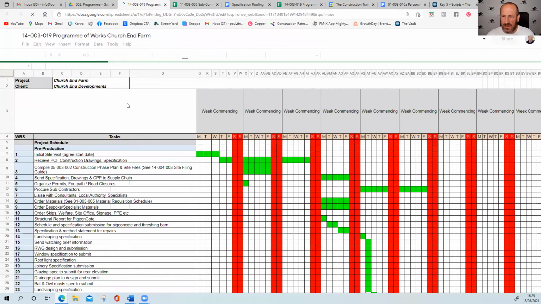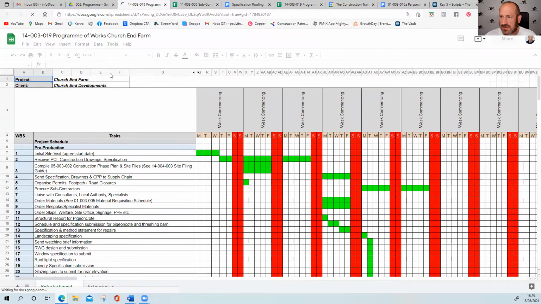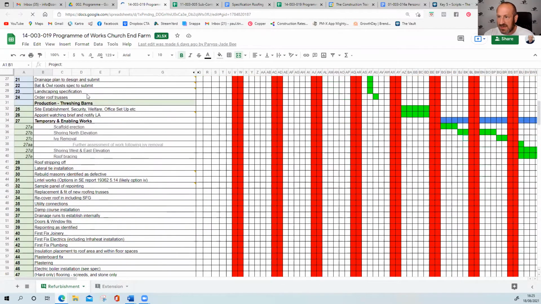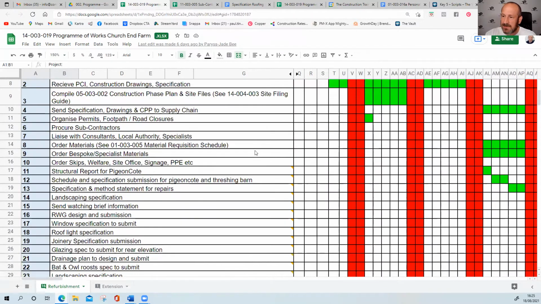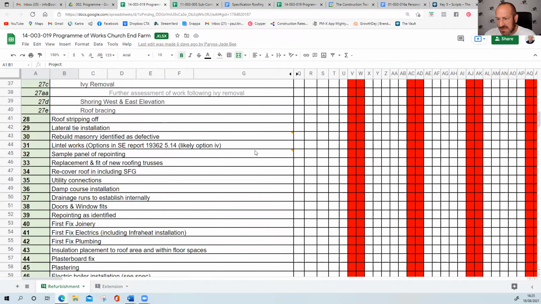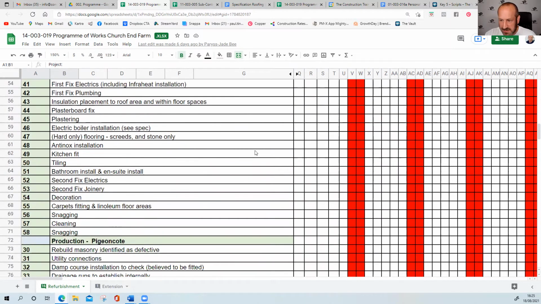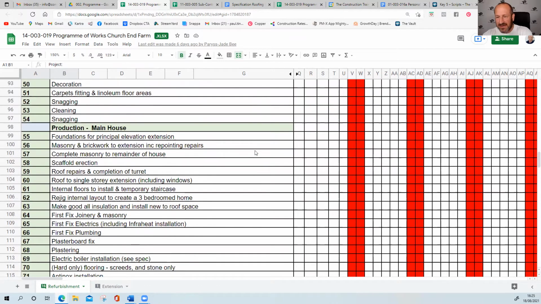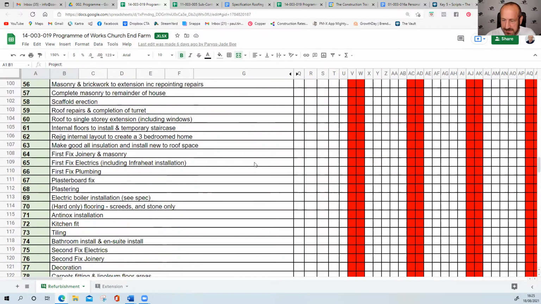What is a program of works? A program of works is a list of tasks and a duration assigned to each task, giving you an overall duration. So when I said on that viewing we're going to capture the list of tasks that need to be done, that's what's down on the left-hand side here. I'm just going to zoom in so you can see this. Down this left-hand side, you can see all of the tasks involved in this particular project. All of those tasks are listed and then put into an order of sequence.